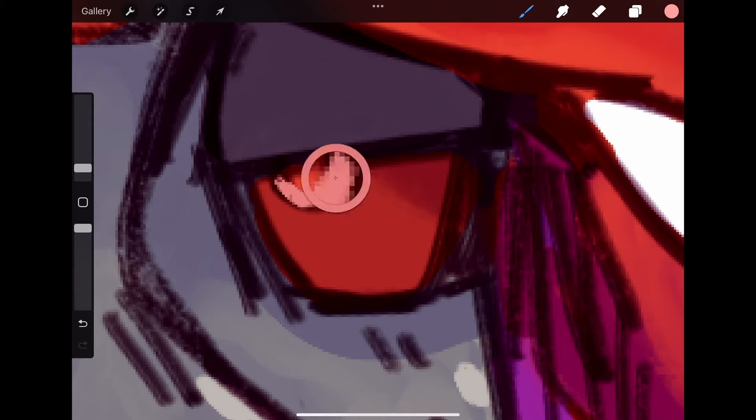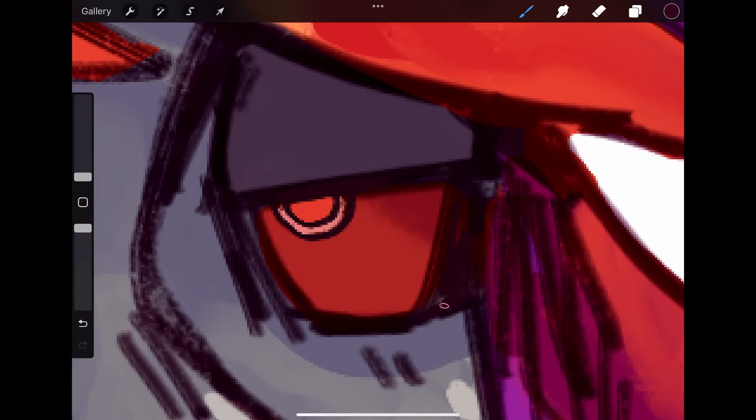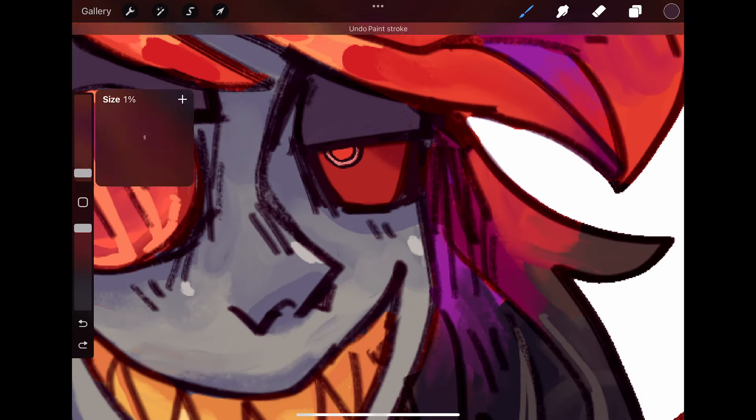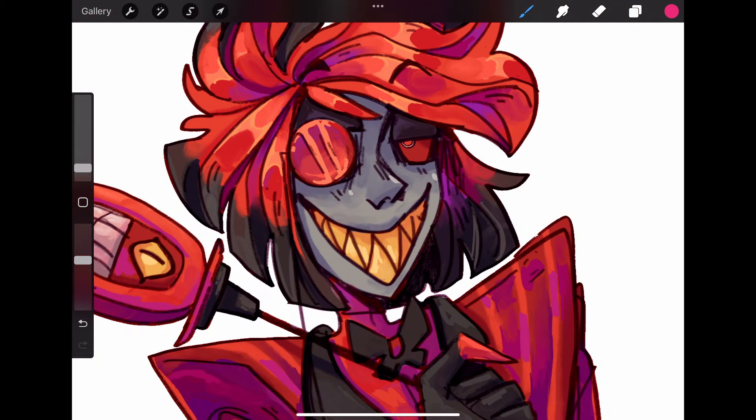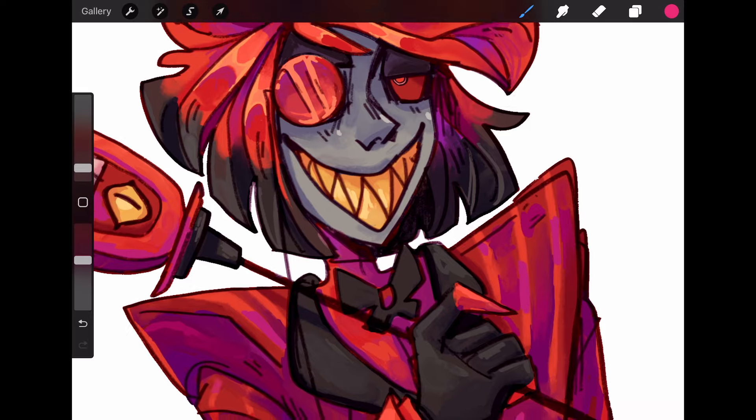Blending those shadows, I start to get more mid-tones as they blend with the base colors, and I just kind of use those throughout the drawing. It's so intuitive to me which colors need to be used where, but basically I get to create a nice textured fade between the shadows and the base tones.